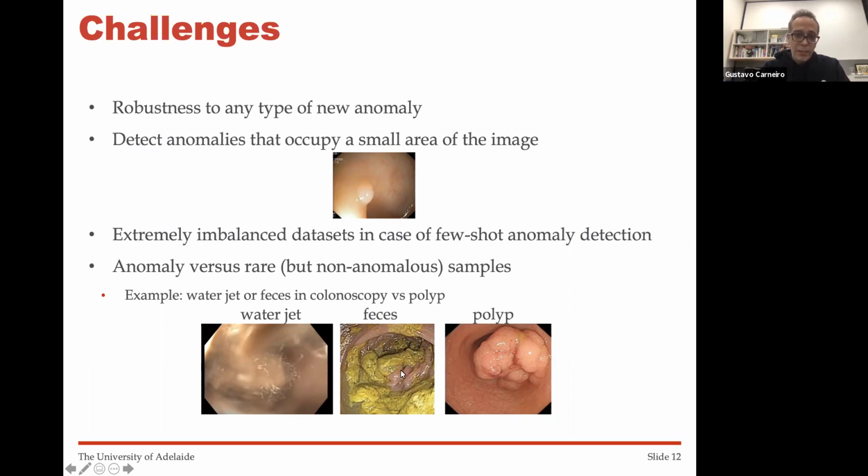And if you don't have this in your training or somehow reject these images, you will have a lot of trouble, a lot of false detections. While you have a polyp here that doesn't look exactly like that, but in the same way, it looks very anomalous, right, compared to what a normal image should look like.